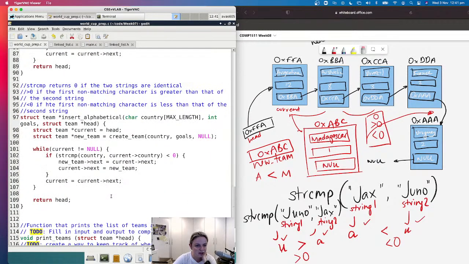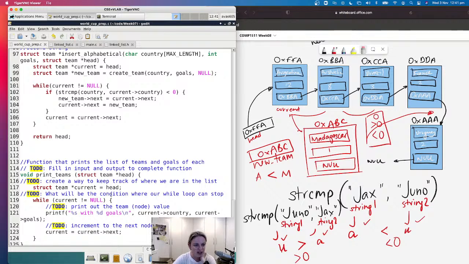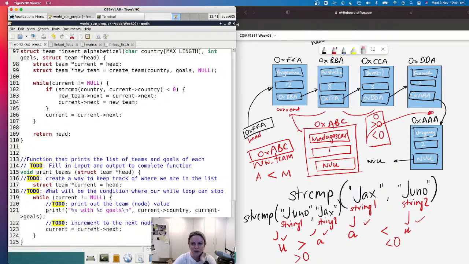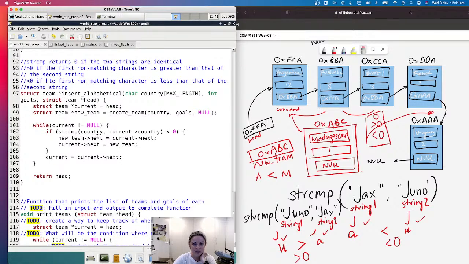Okay, then the next question was, string compare with note after returns greater than 0. I'm not sure what Caitlin is asking. It looks like it was part of another question. When we have to end the while loop after we have inserted once, potentially, yes. Yeah, otherwise it will keep going. It will keep inserting it.